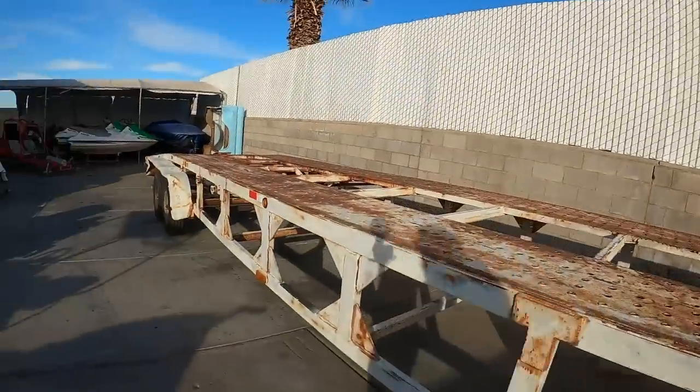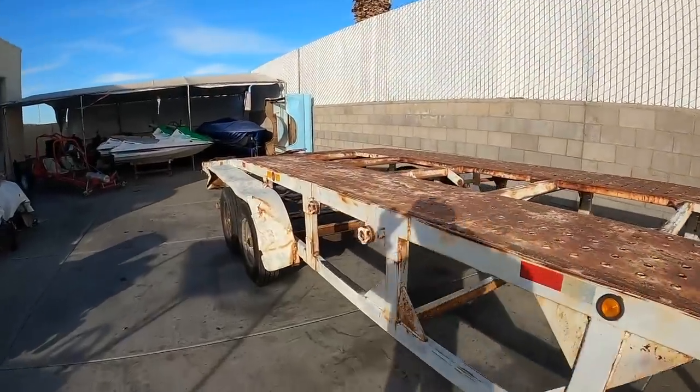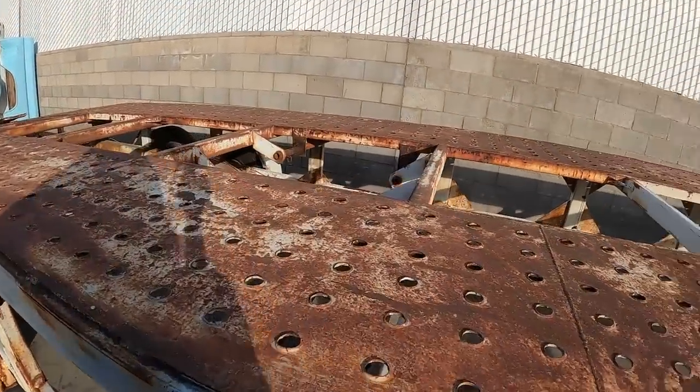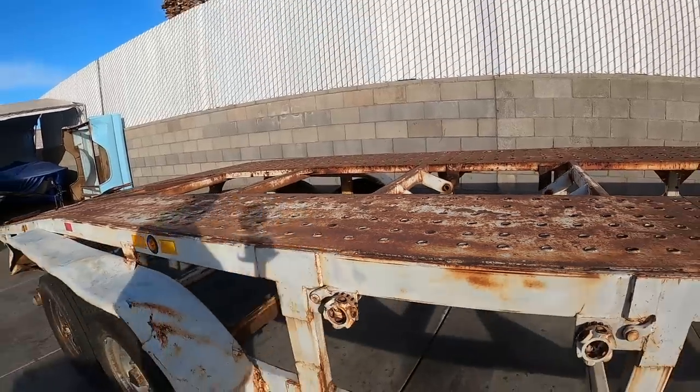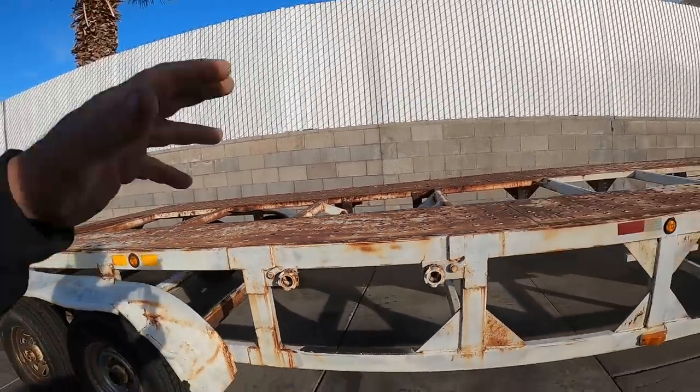Think for today, what we're gonna do, we're gonna cut this ugly fender off, and we're gonna cut all of these out because I don't want that stuff. It's just heavy, useless tie down stuff. So I'm gonna cut all that out.